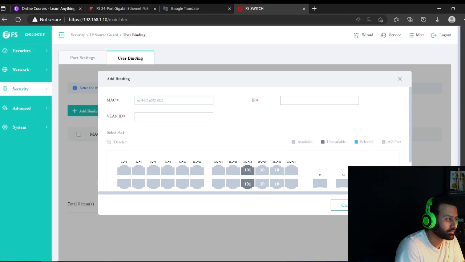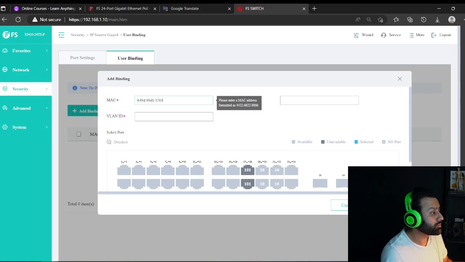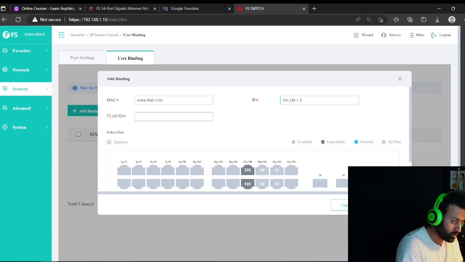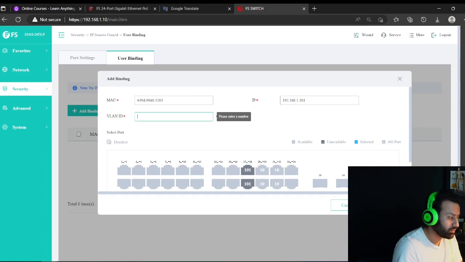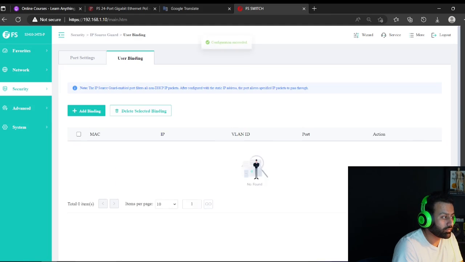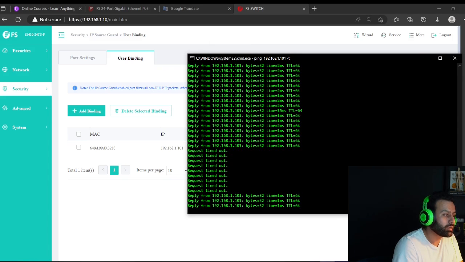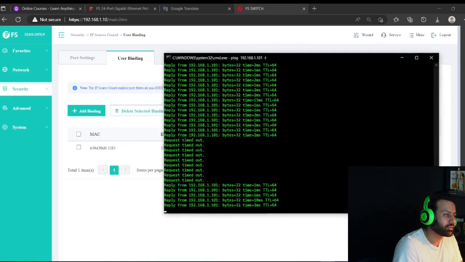Add a binding. I say this is the MAC address and the IP address is 192.168.1.101, belonging to VLAN number 1, and this is connected to port number 5. Here I say, leave this guy.